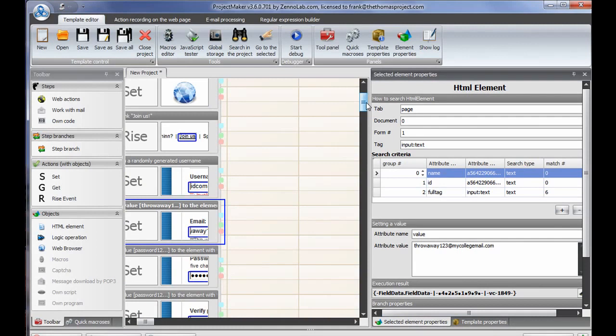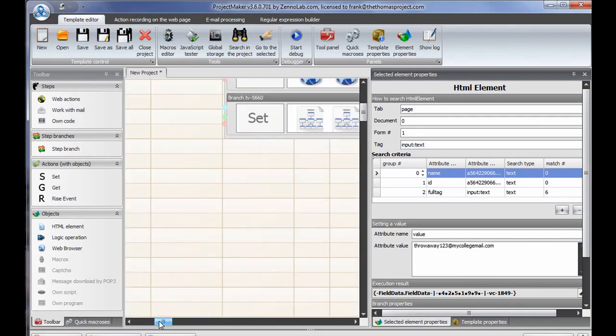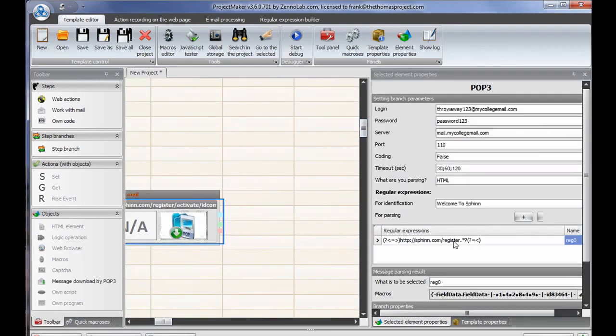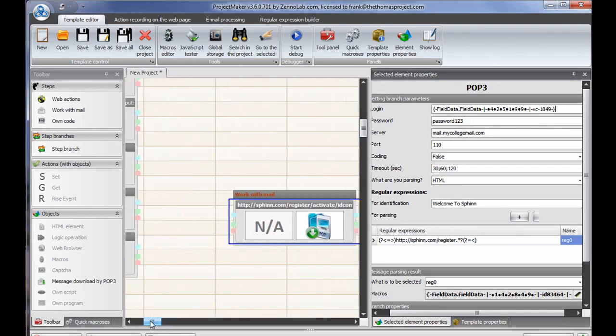I'm going to go down here, and click onto here. And I'm going to take this here and I'm going to paste this in here. The login is this. And that will be grabbing the email. Now, unfortunately, I don't have the password. There's no other place that I'm grabbing the password for the email, so I don't have another substitute.